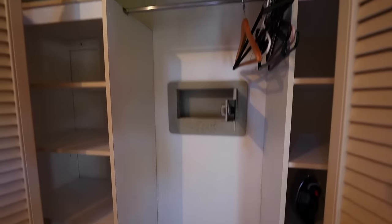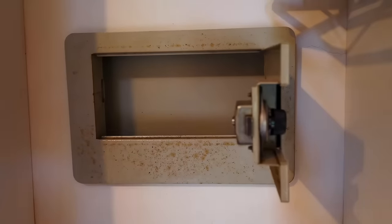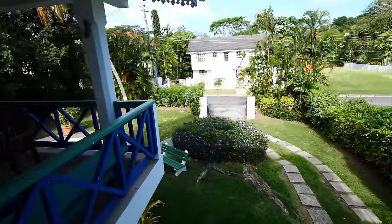You got your cabinet counters inside here, whatever you may need, like clothes. We have a lockbox. There you go. And enough space to store your suitcases, iron set, hangers. Straight out to the terrace, overlooking everything. The grand room of the door. Such a beautiful property. Good breeze also.